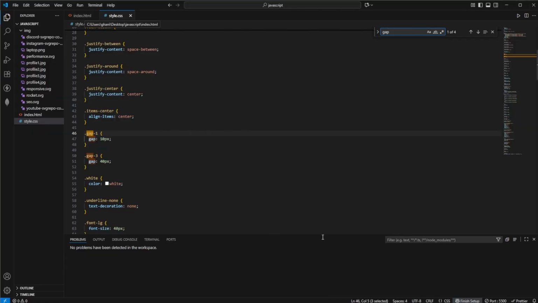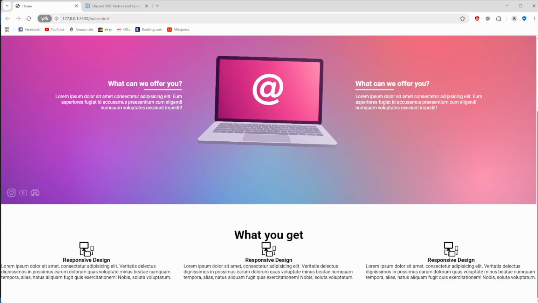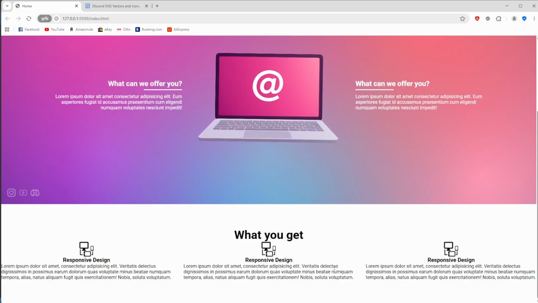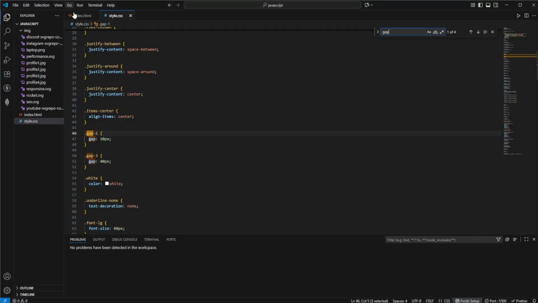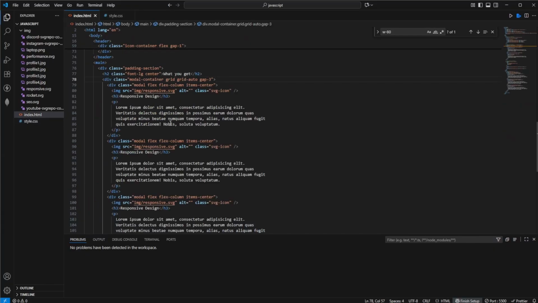So right now I would also like to have our content take up 80% of the width of the screen and be centered, but I don't want it to take up all the available space like 100% because it looks pretty bad to me. So the next thing we are going to do, we have this w-80 class, which will say take 80% of the width. So we're going to use that one. And we'll use that one for our modal container as well, I think, like so.